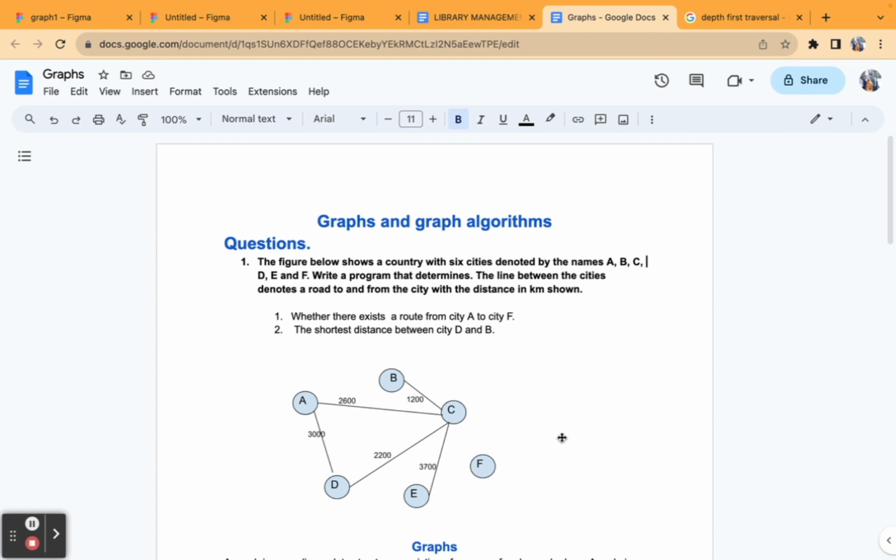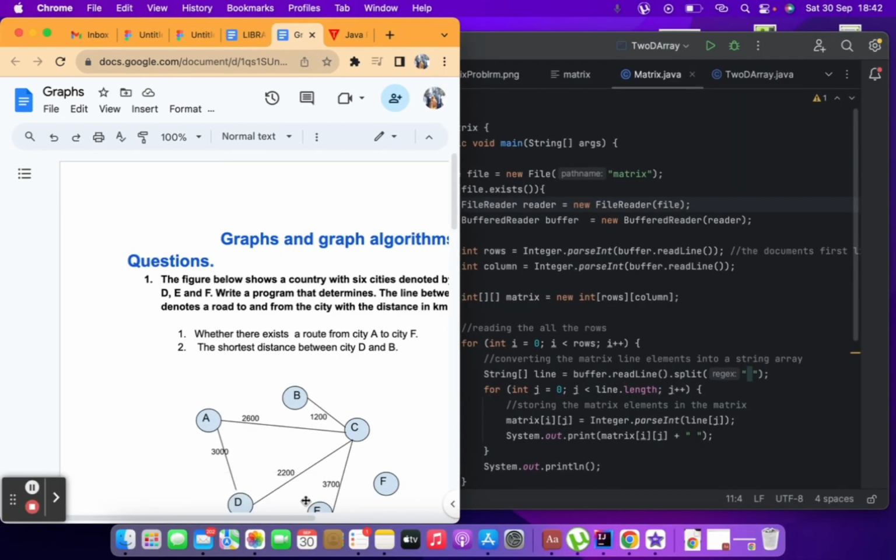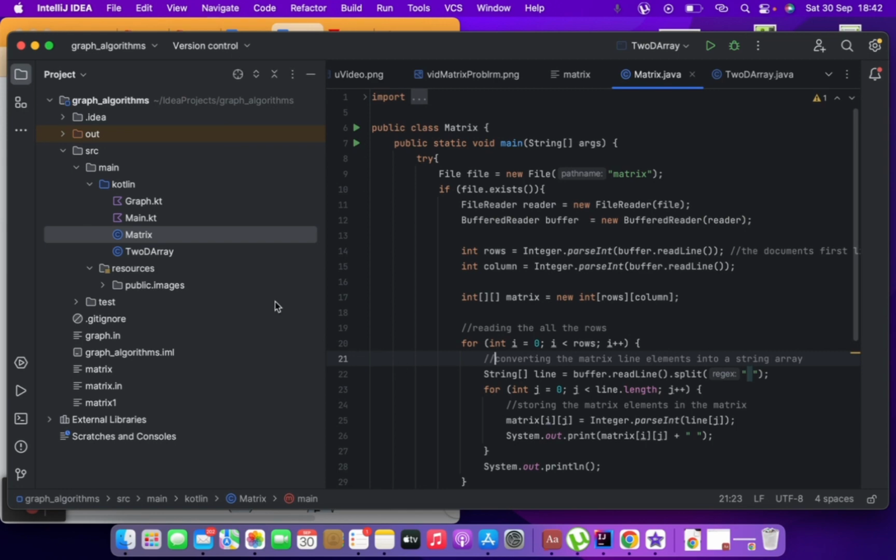So this is our graph, and to perform our traversal, first of all, we will need a graph. The graph will store the nodes. So we will need a graph, then a node, and then a new file because we've added another node.